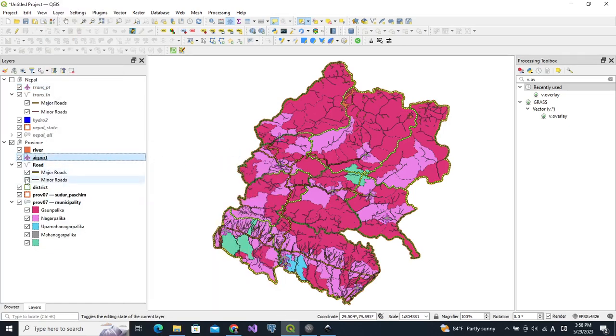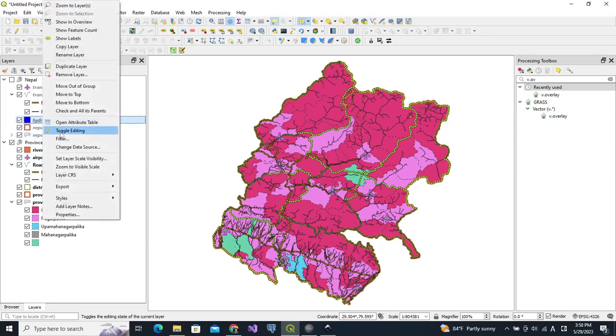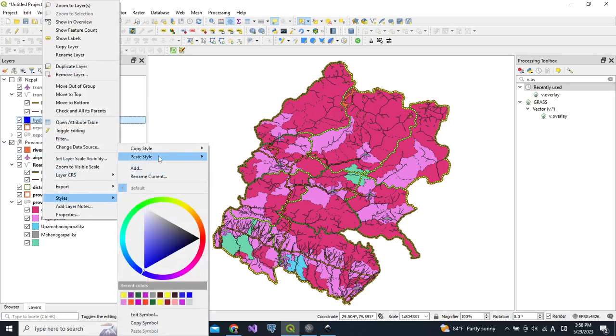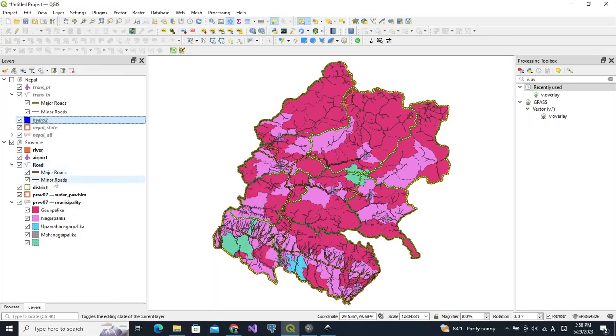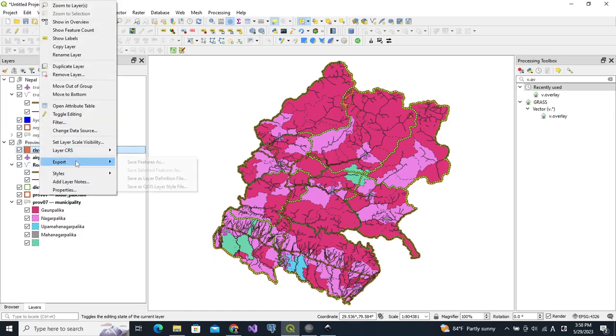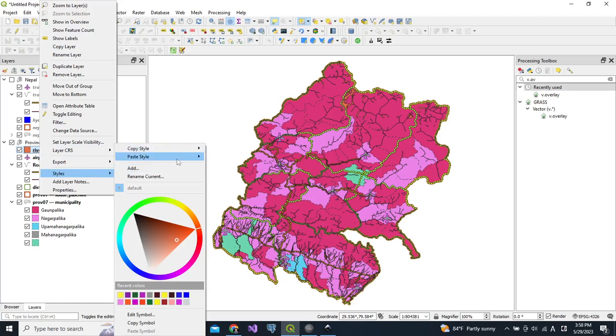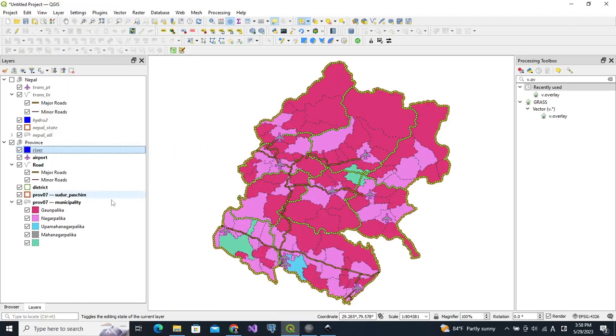So the airport is also changed, and now river. So now everything is changed.